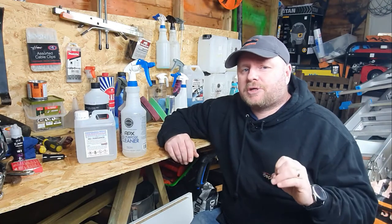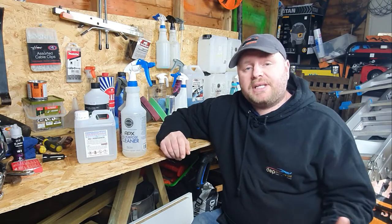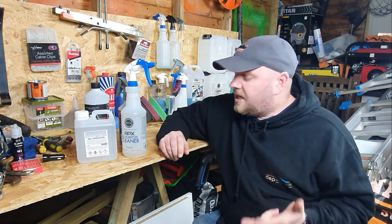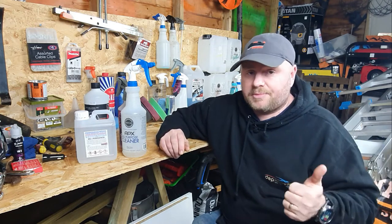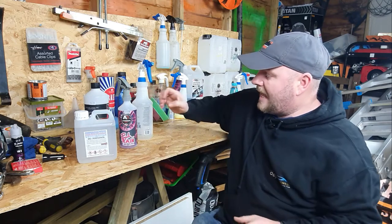What do I mean when I say we're going to talk about labelling? I just want to point out certain things on the labelling that everyone should be looking at and reading, just to make sure you understand what it is that you're dealing with. A lot of the products that we use can be flammable, can be corrosive, and can be harmful to the marine environment. If any of the products you're using are any of these things, it will be somewhere on the bottle - it has to be by law.